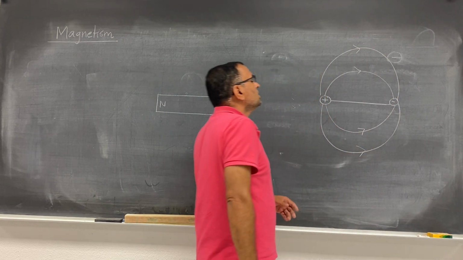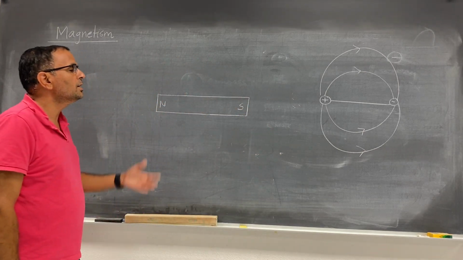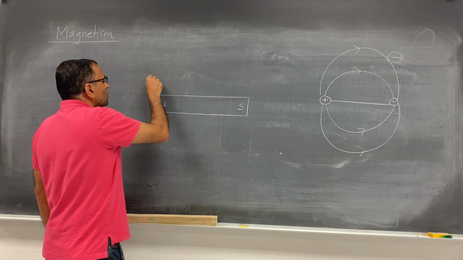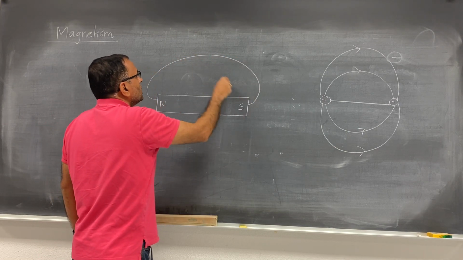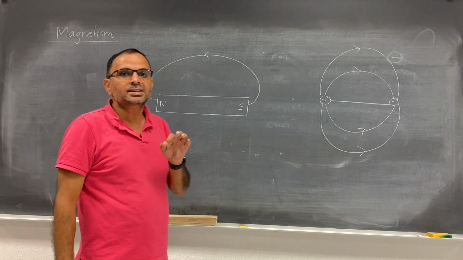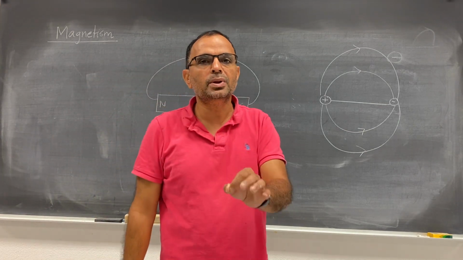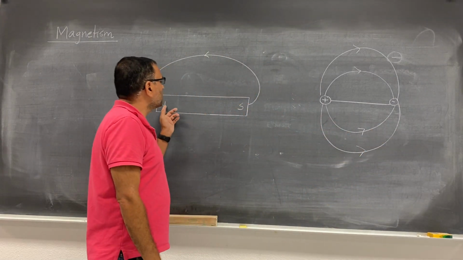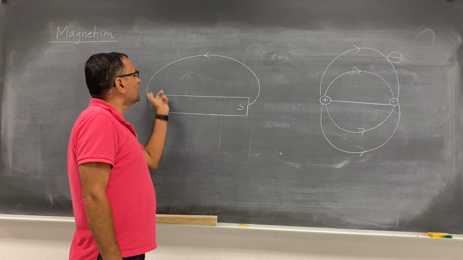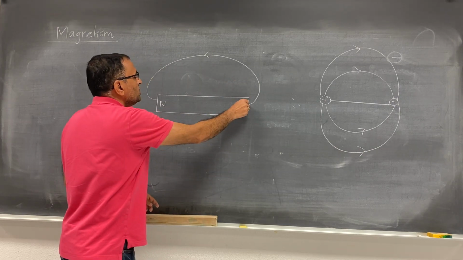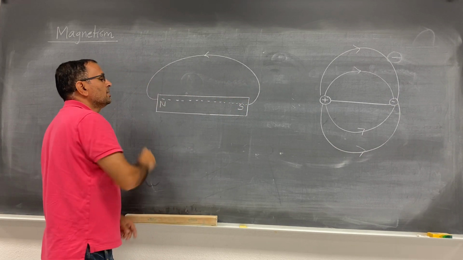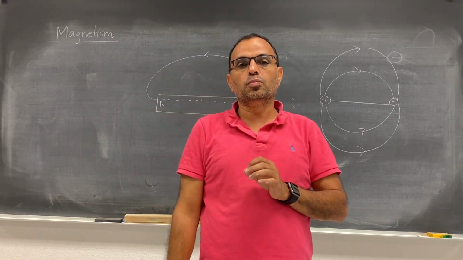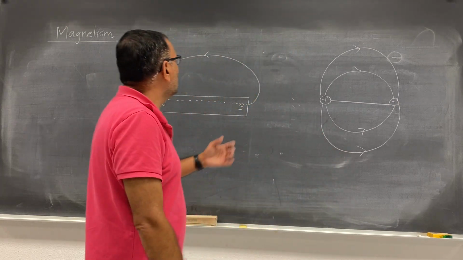Similar to the electric lines of force, we can draw the magnetic lines of force. Magnetic lines of force start from the north pole, but don't say they terminate at the south pole. They start from the north pole and move toward the south like this. It is a closed loop. If you want, you can draw here also, inside the magnet. Magnetic lines of force form a closed loop.